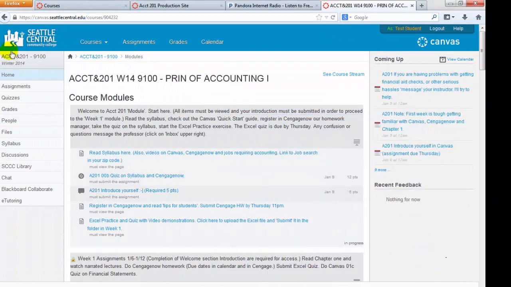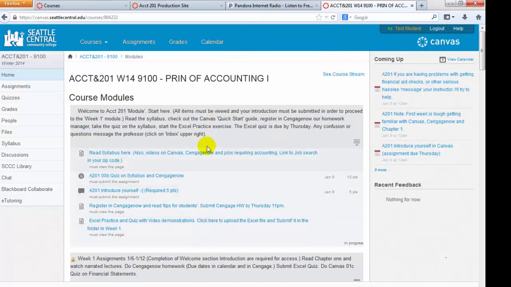This is our home page. It has 4 areas. It has a left sidebar, which allows you to go back to the home page, go directly to a list of assignments, any Canvas quizzes, your grades, people that are in the course that you may want to communicate with, directly to a file section I'll go over shortly, the syllabus, discussions, and other connections there. Across the top, this area relates to all the Canvas courses that you have. If you click on calendar here, it'll bring up all of your calendars for all your classes, and then you can weed them down by selecting just this class.